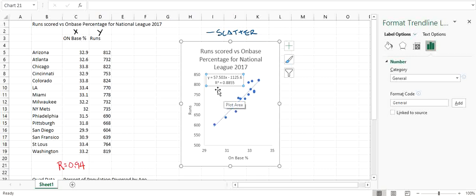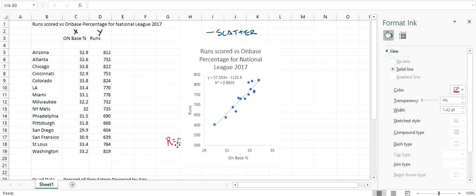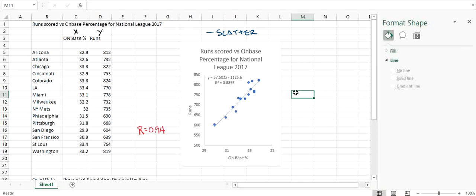And the r squared, what it does is, if I take the square root of that, and that's why I have this number over here so I can remember what it is, I'll just write it again. R equals 0.94. Again, that's the square root of this r squared. The closer this is to 1, the closer this fits a linear function. So 0.94 is pretty close to 1.